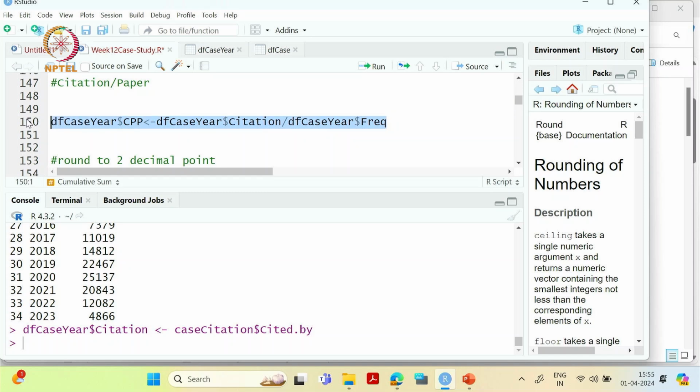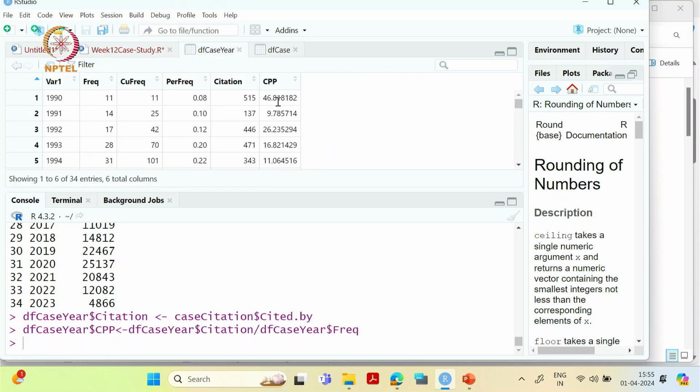So these are my citations per paper. If you see here, we have 11 publications and citations are 515. So the CPP is 46.81.